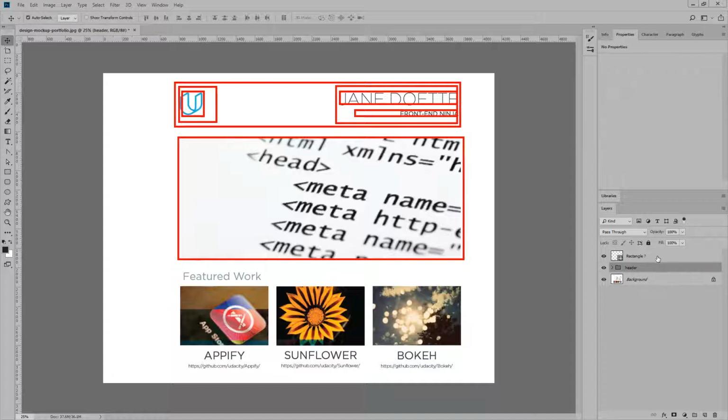So actually, let me group this. I know it's only one layer, but I'm going to group it anyway, just for organizational purposes. Hero image, right? That's our hero image. And it's just our giant graphic. But the problem is, this thing is, let's see if I can get some info on this rectangle.